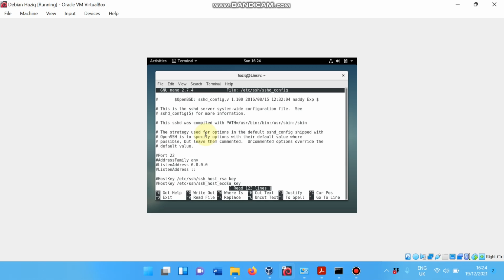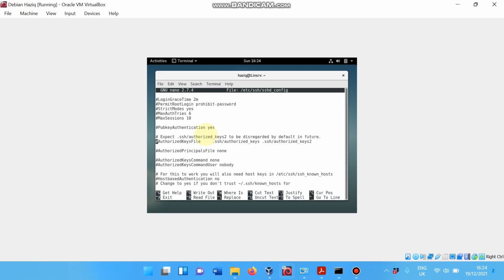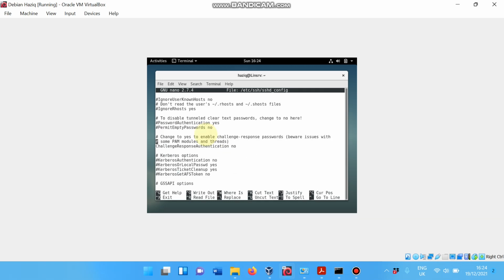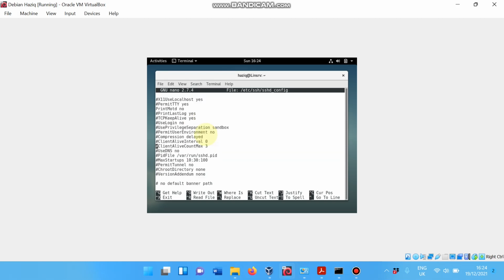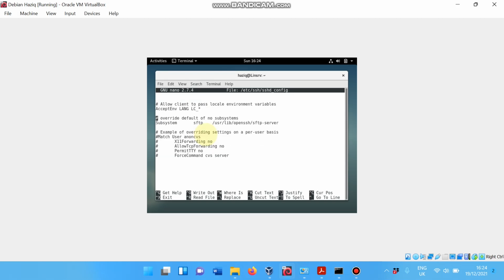And once we are in, scroll down until we find Subsystem. Type hashtag or pound, and then we have to type this. Please make sure there is no typo, because it will be hard for us if we have any typo, even one.